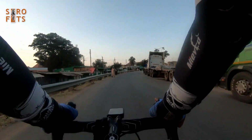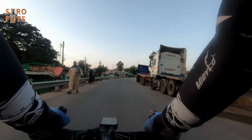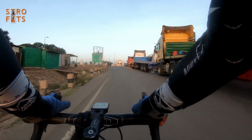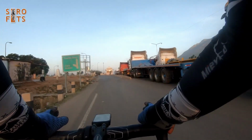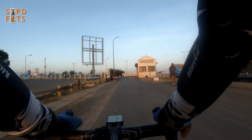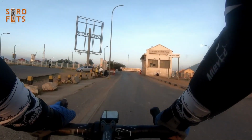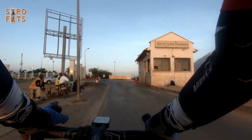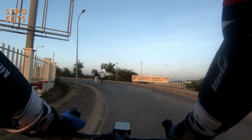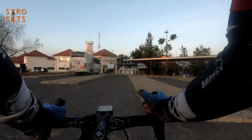So this part of Namanga town seems to be still asleep, not much going on, but if you get to the other side or just near the actual border, there's a lot of activity. Most of you, I know, rarely go past this sign, and once you've taken photos here, you normally turn back and go back.